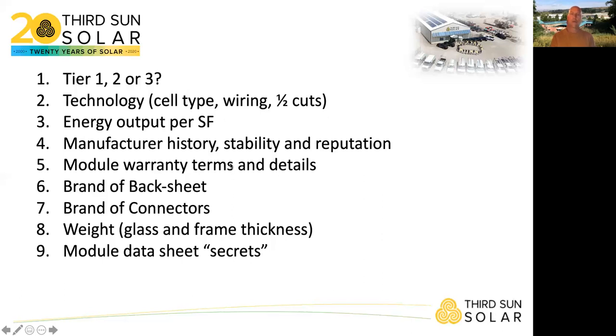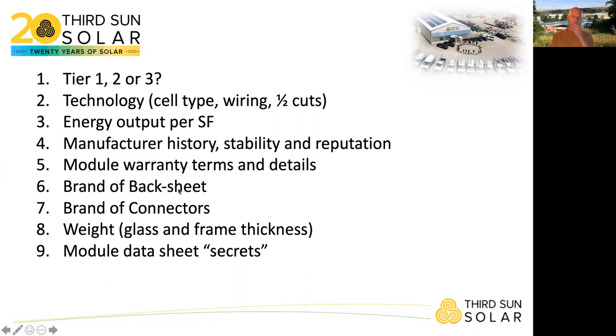We get into the warranty terms. Until recently, almost all modules had 20-year warranties. A lot of the leading brands have increased that to 25 years. And that's their energy output warranty. So that's one aspect. Another aspect is their product warranty, and those range between 8 years and 10 years typically. And so that's another factor. One of the manufacturers we carry has a 25-year product warranty. They've been making these modules for almost 50 years, so they can do that.